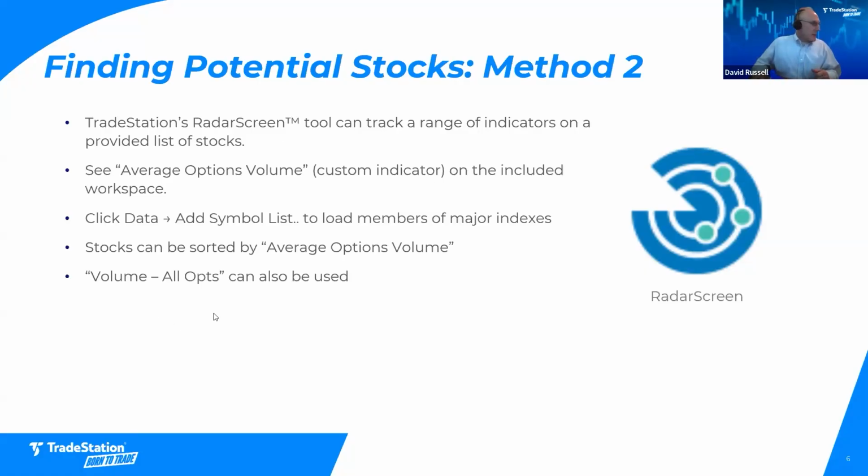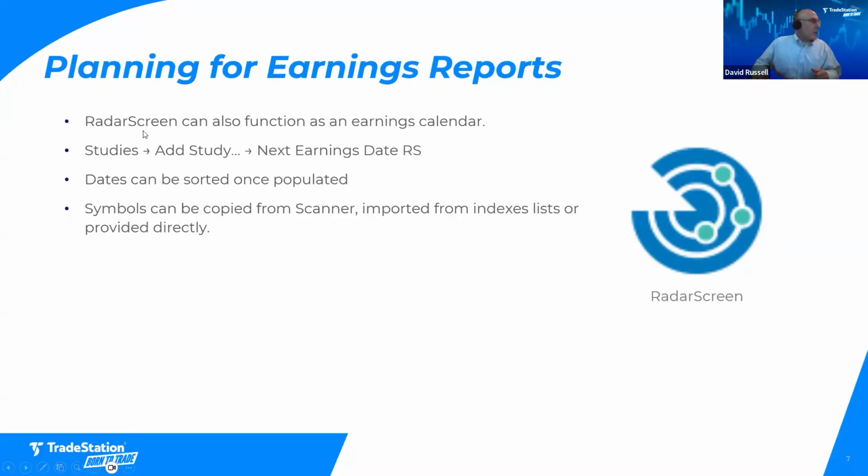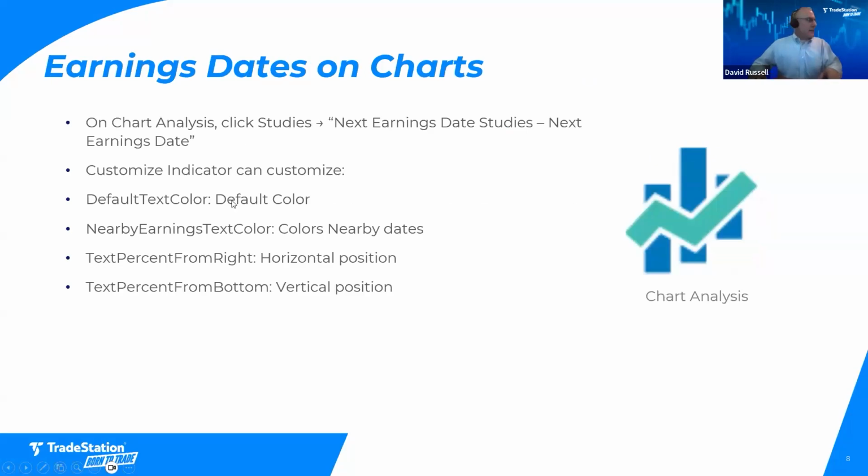So now, I'm going to show you that Radar Screen can function as an earnings calendar. I showed you there the next earnings date. You can sort them once populated, and they can be copied from Scanner, which is what we tried to do, and we're going to do it again. Now, let's take a look at the charts.